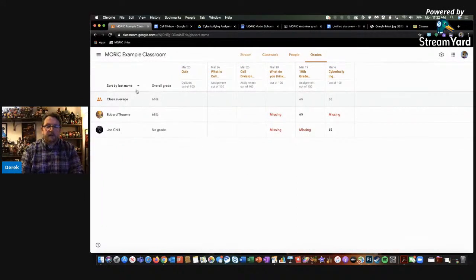You can see that when I first set up my gradebook within my Google Classroom, it'll ask me how I want them to weigh the grades, so I can categorize it by assignment, by quiz, by question, however I want to set that up. So then when I categorize them, when I create them, it'll add the proper weight to them and kind of calculate the averages for me automatically.